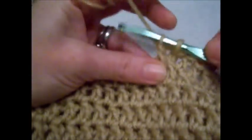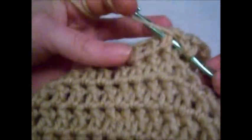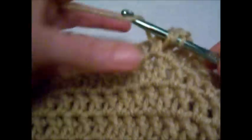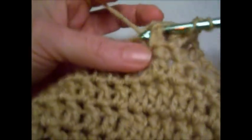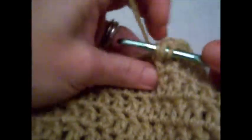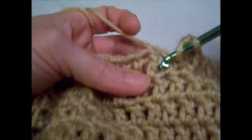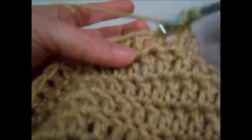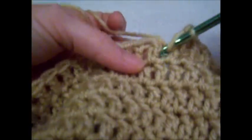So instead of in the loop, you'll be working actually through the stitch. And you'll be working 2. This is where the eyebrow starts. Makes it a little bit thicker and bigger and pronounced so you can see it. So second front double crochet, doing 2 in each. Third front double crochet. Doing 2 front doubles in each loop.